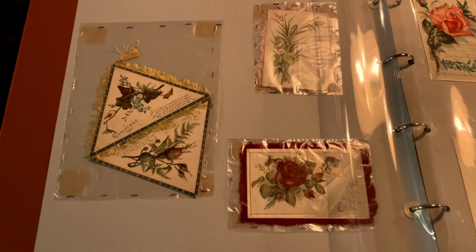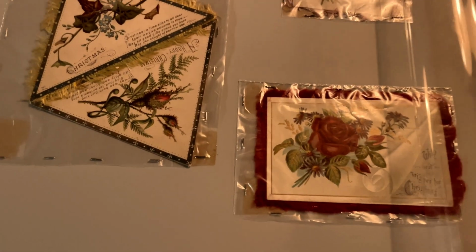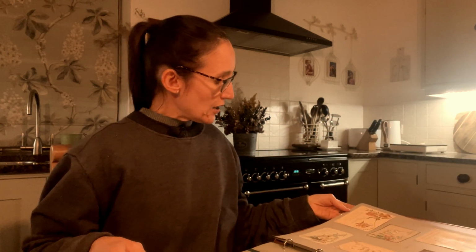All of these postcards are addressed to the same lady, Ella McIlrath, who was about 19 at the time, and a lot of the correspondence is from her friends and from her sister. So it's been really enjoyable reading about what they got up to. But what I also wanted to show you is that among the collection, as well as the postcards, were these Christmas cards. They're just beautiful, and they're very much themed on nature, on plants and flowers and all things like that. They've got some beautiful little verses in them as well, which are all lovely.